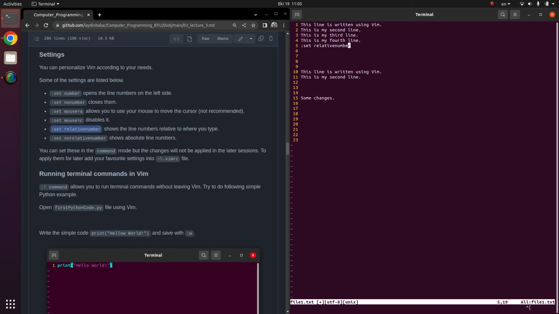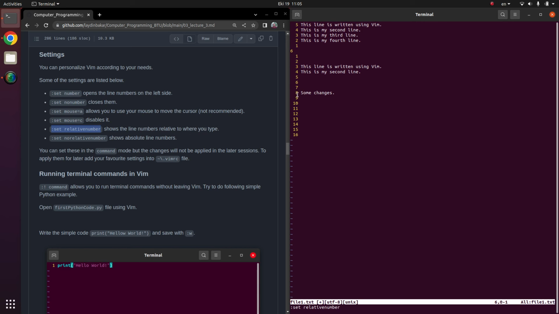Just right here, set relative number. When you do that, it will make the line you are working on the first line, and it will write the numbers relative to your working line.